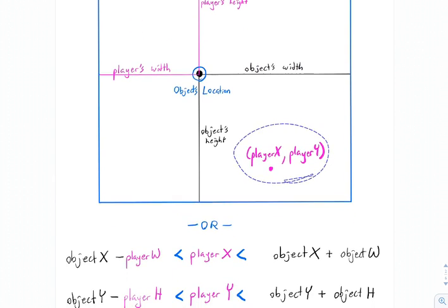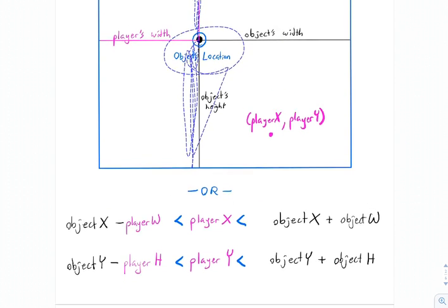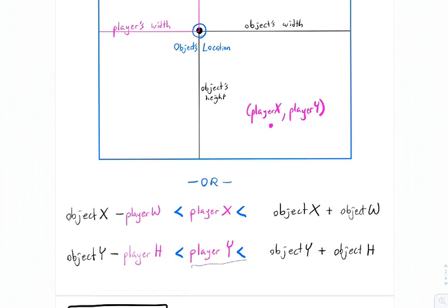The way we do that is, if we start at the object's location, we would subtract the player's height, and we would add the object's height. So the question is, is the player's Y less than the object's Y plus the object's height? That's the bottom barrier. And is it greater than that top barrier, the object's Y minus the player's height?